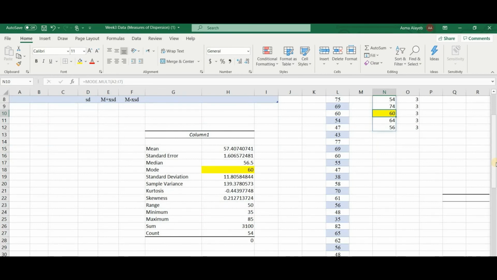The idea of using the data analysis to compute all of these calculations for us is very, very useful. It's very fast and it's very accurate. So make sure that you're following the same steps, and make sure that you put all of your data in one column before working on them, because if you don't, it's going to treat each column as an individual data set.